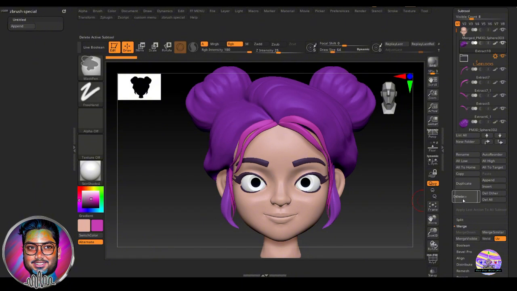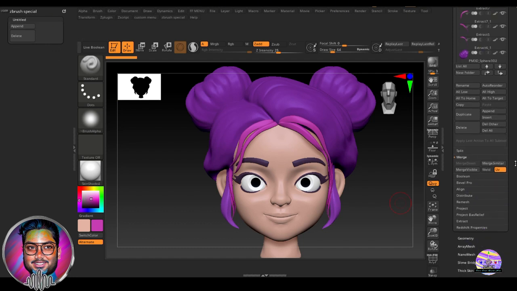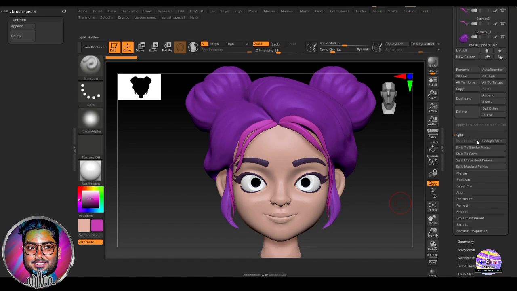So I want the delete button because duplicate, we already have a shortcut for it. So append and delete are the most common ones used from this part. Next we have the split and merge, which we use mostly, so you can have a group split. Okay, so we'll take the group split and just put it here. Then from the merge options we have the merge down and the merge visible, mostly used.